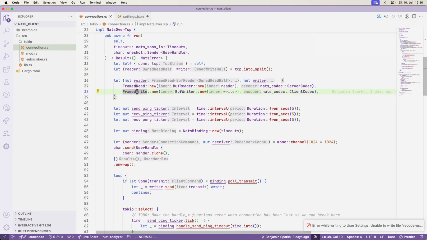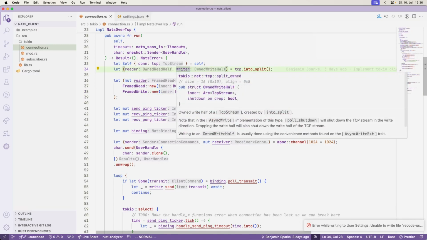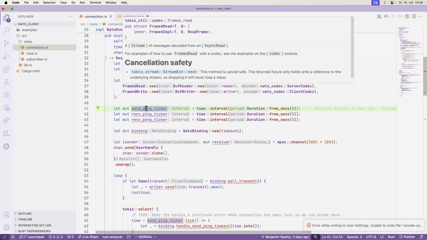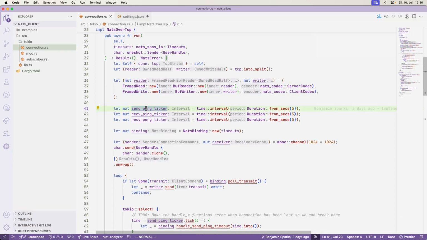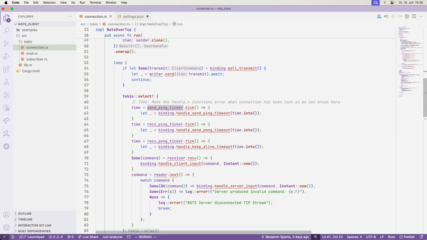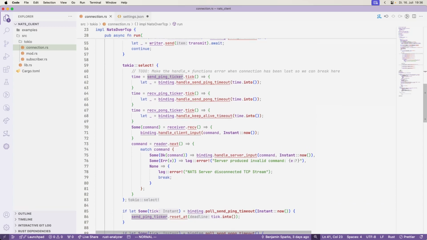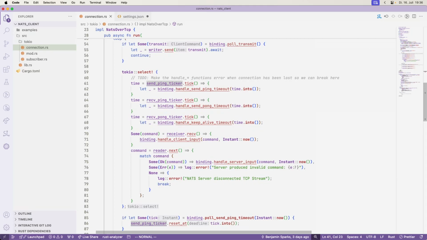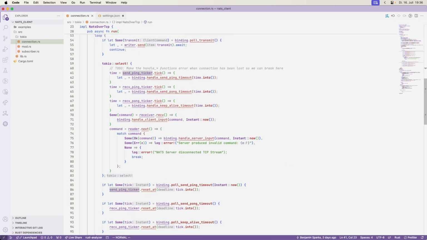Right, we have a TCP stream here. We split it into its halves. And we create framed read and framed write with the codecs over here. And then as part of SAN.io, or SAN.io, however we're going to pronounce it, I can receive these. So this is pretty much, if you've read the blog post, an exact match of what appears in that blog post with an extended keep alive response, right? Otherwise, that example wouldn't run for more than 10 seconds. And all of this is just possible because we use type values on our API boundaries using decoders and encoders.